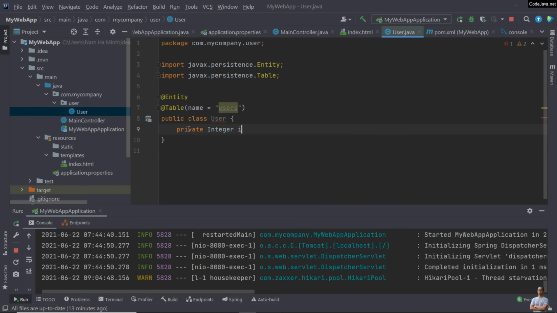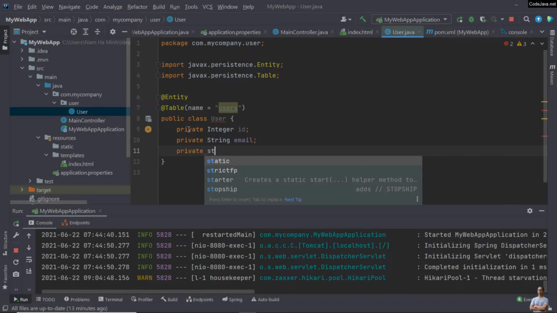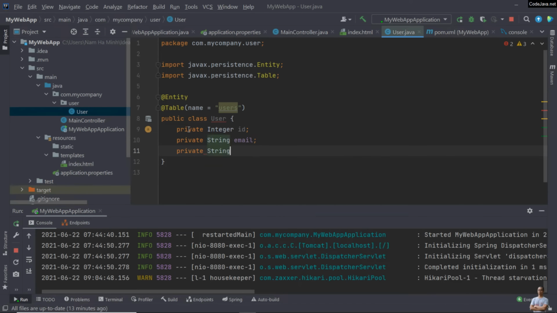The first one is id that maps to the primary key column in the users table. Second one is email and password and first name, and the last field is last name.